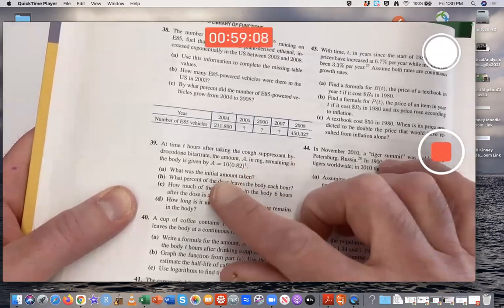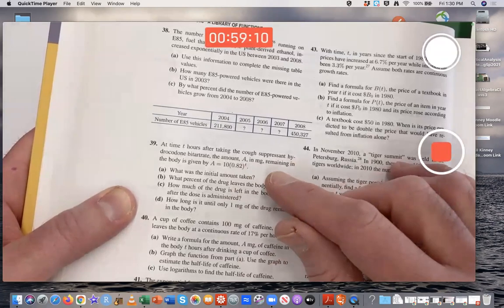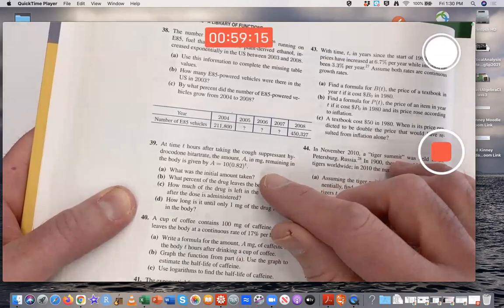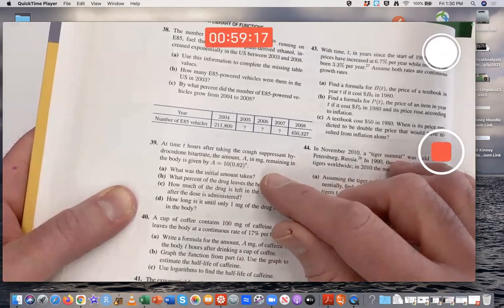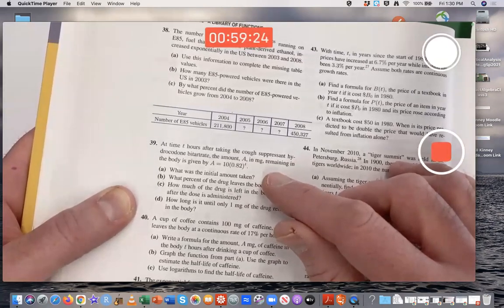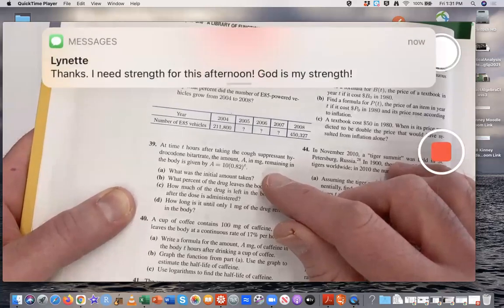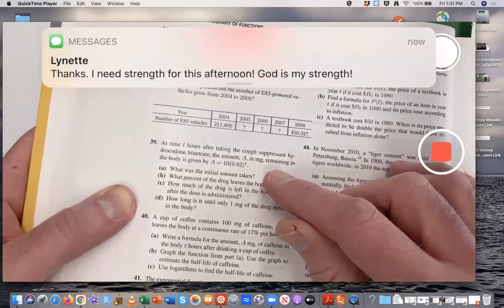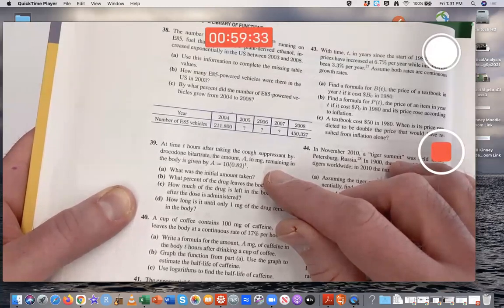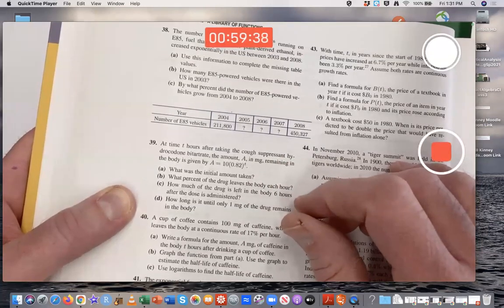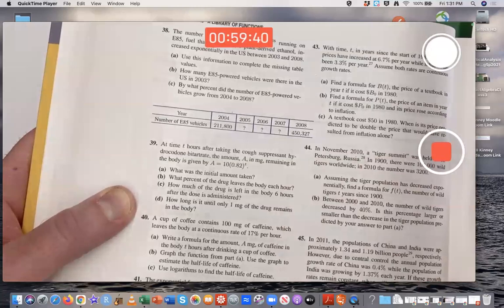This is in the form A times B to the t, where B now is between 0 and 1, not bigger than 1. When B is between 0 and 1, that's actually exponential decay. And it's really no longer a growth factor, it's a decay factor. Maybe in general, it's better to call it a change factor. Factor implies multiplication. That's why I'm using the word factor. Because after each unit of time goes by, you keep multiplying by 0.82 in this case. So the amount in your body goes down.